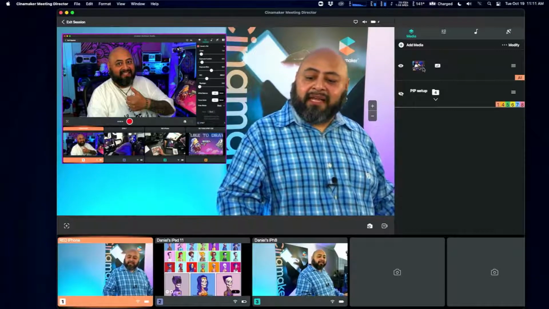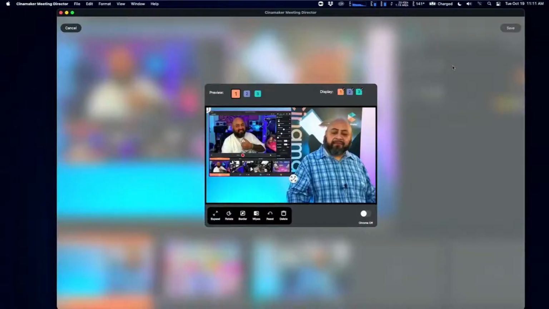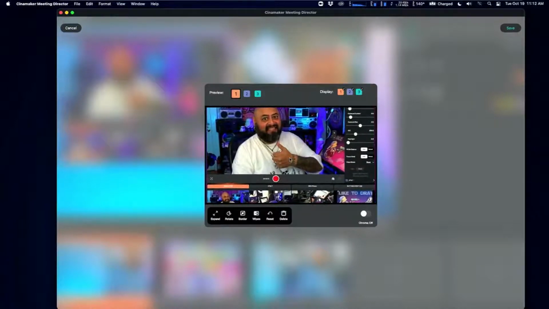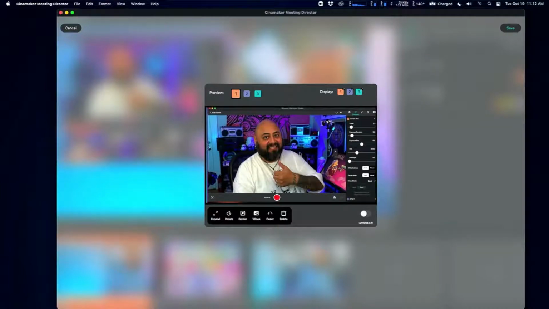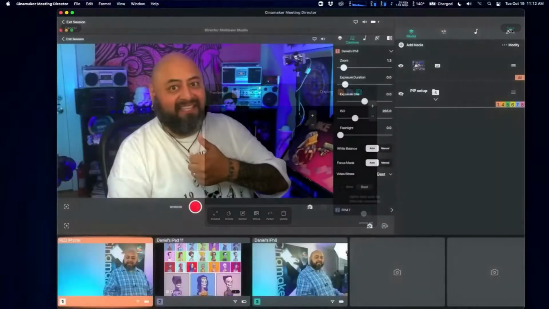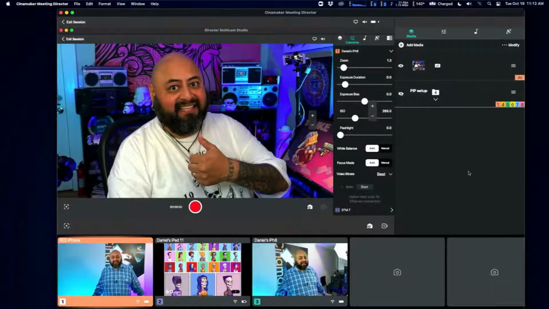What if I wanted to make this full screen? Well, I can click back into the layer, just click on it, and on the bottom left hand side there's an expand button. Click on that, click and drag, or actually pinch and zoom. Click down and drag to place the image how you want it.